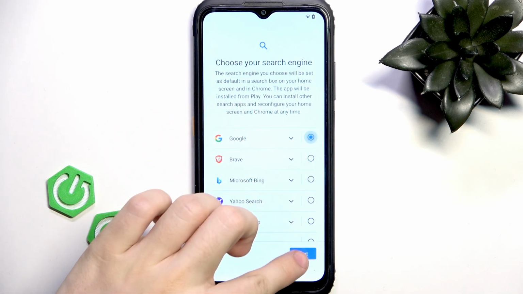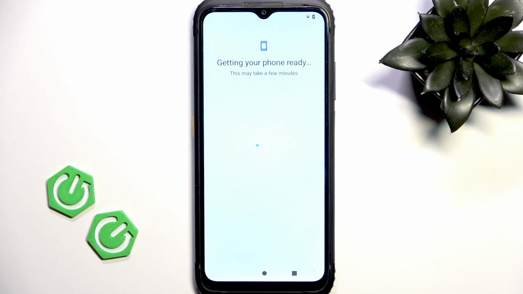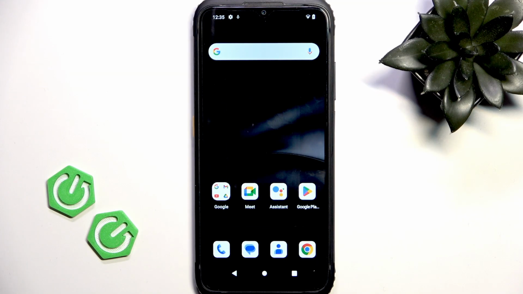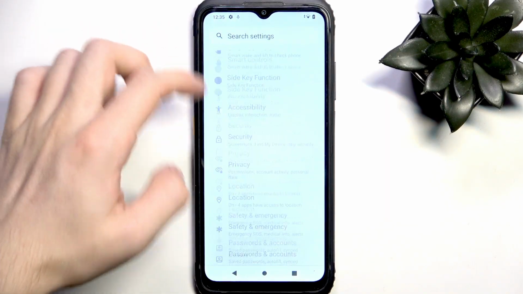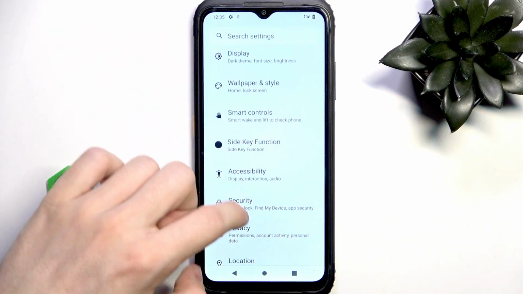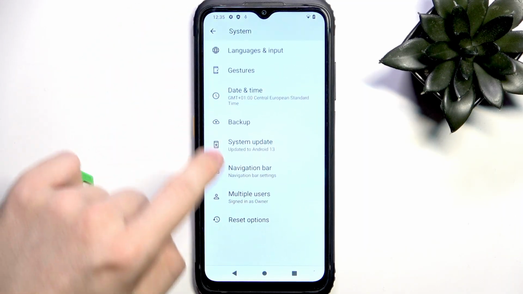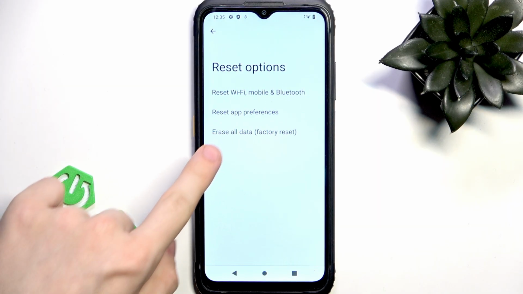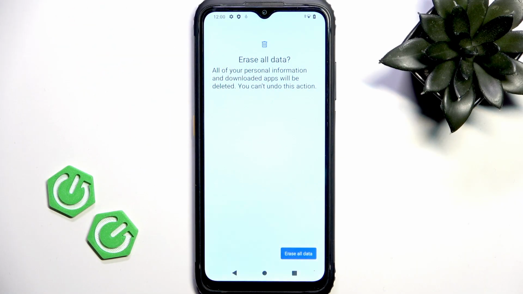Now, let's select the search engine. I'm gonna skip the pin. Yeah, and let's go to settings. Let's go to our system, reset options, erase all data. And now wait a moment, the phone will reset, and after that it's all done.